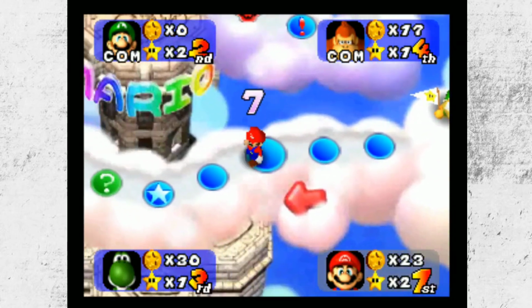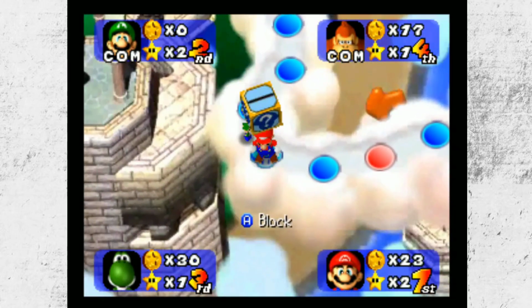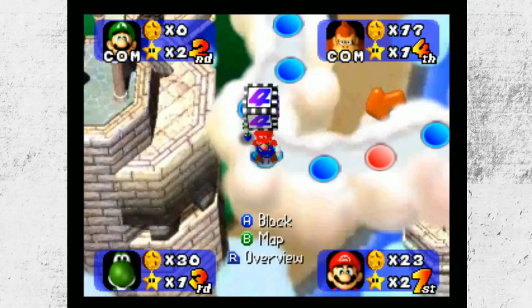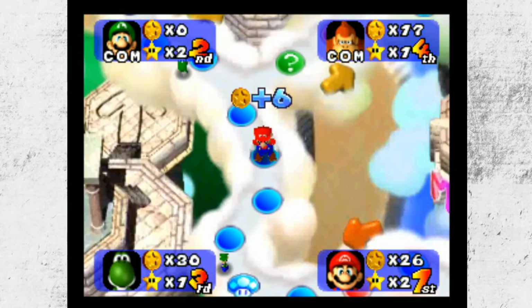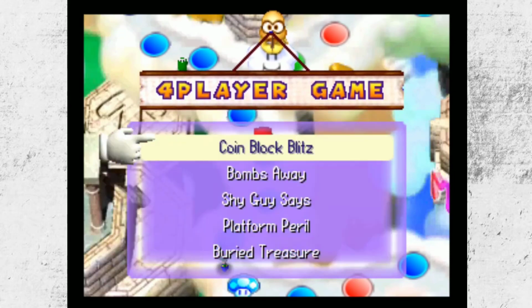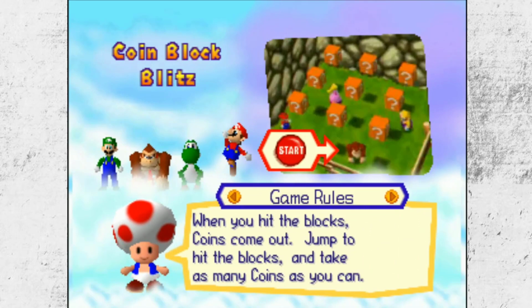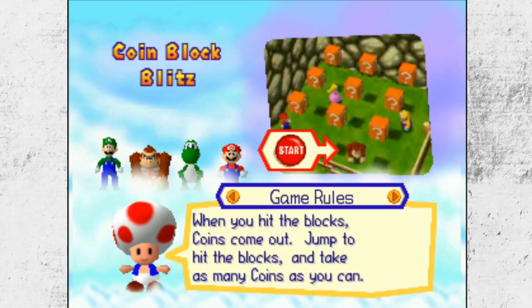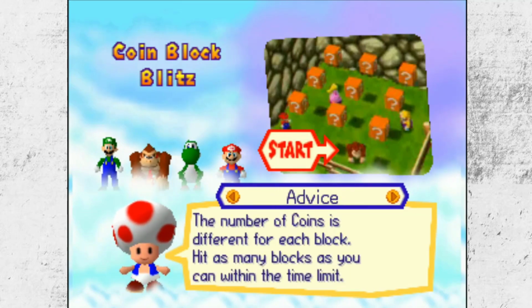20 coin bonus. Isn't that the hammer one? I hope not. That was stupid. Yeah! Nobody has a hammer. Oh. But yeah, you keep hitting the block. The number of coins is different for each block. Hit as many blocks as you can. When you hit the blocks, coins come out. Jump with the blocks. Oh, okay.